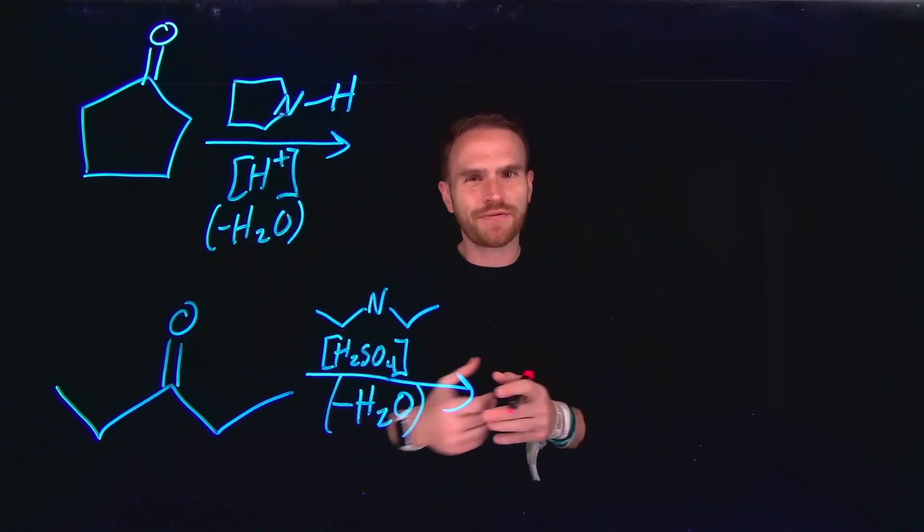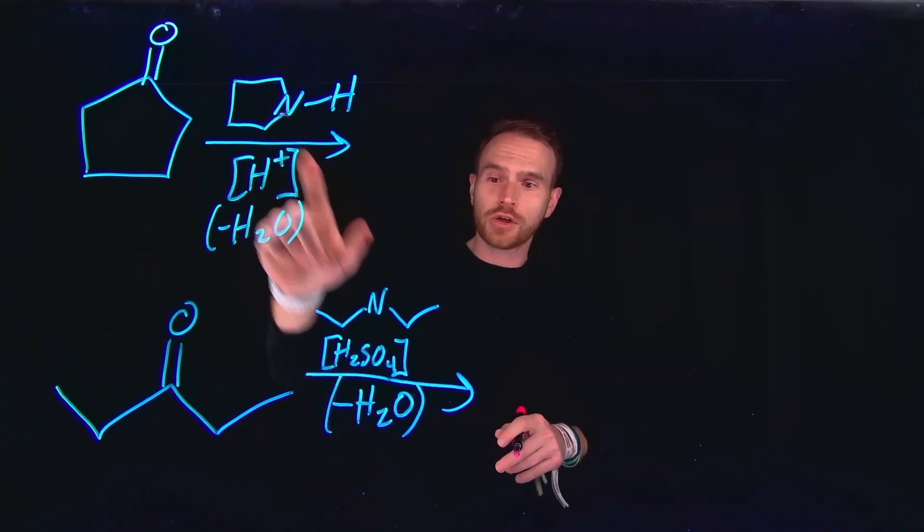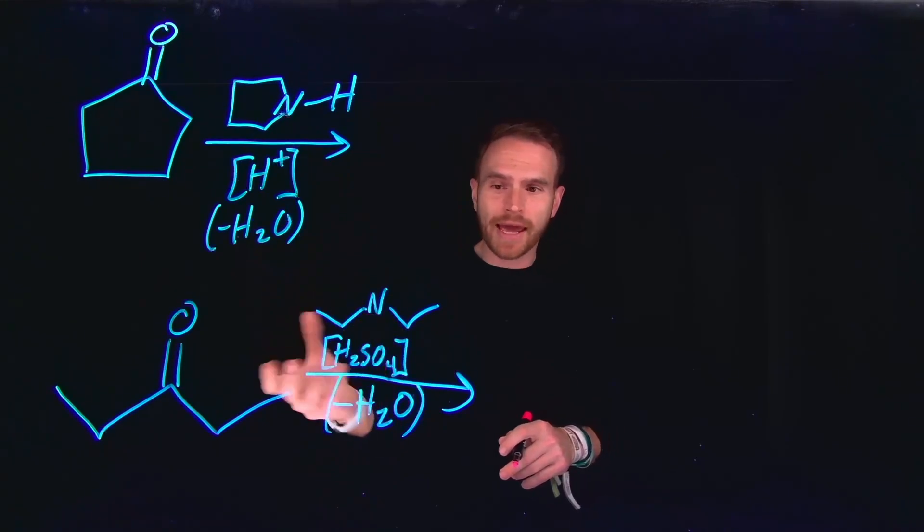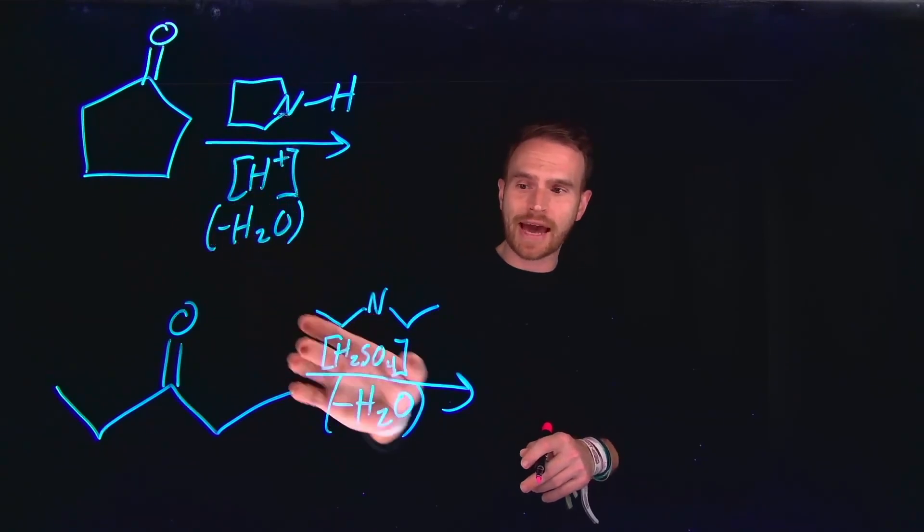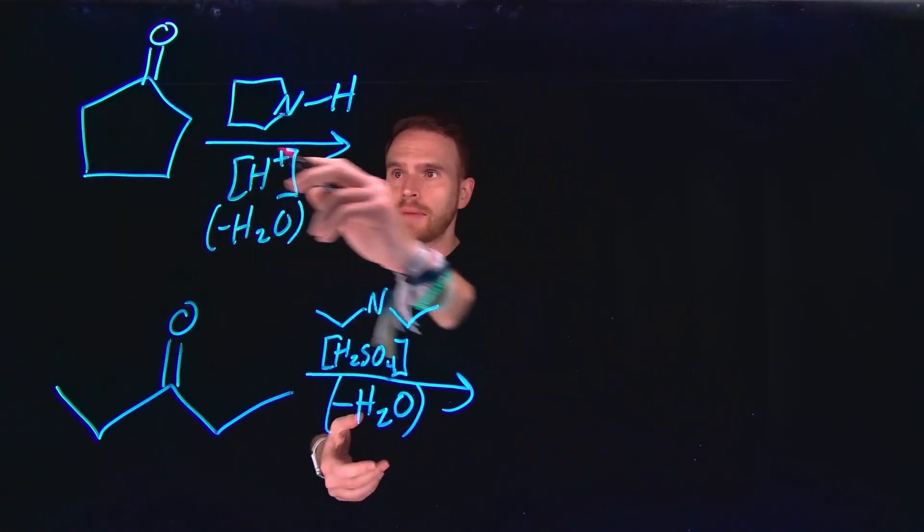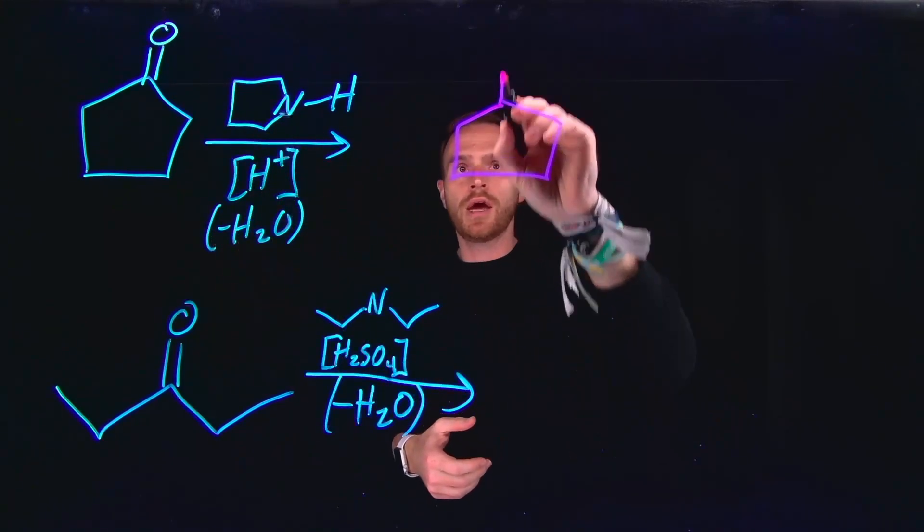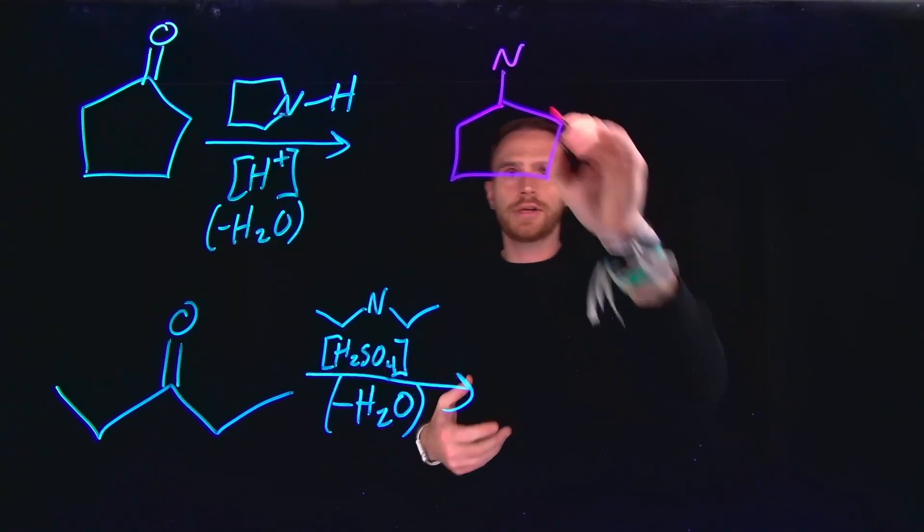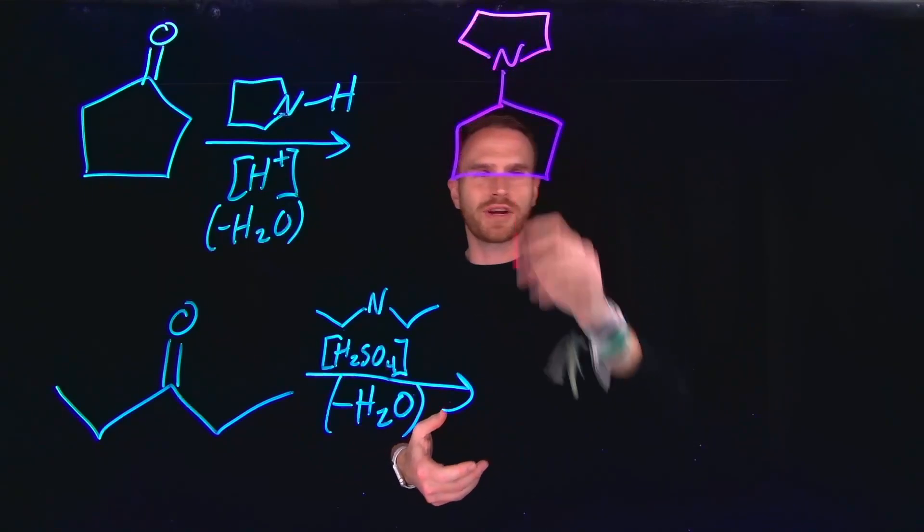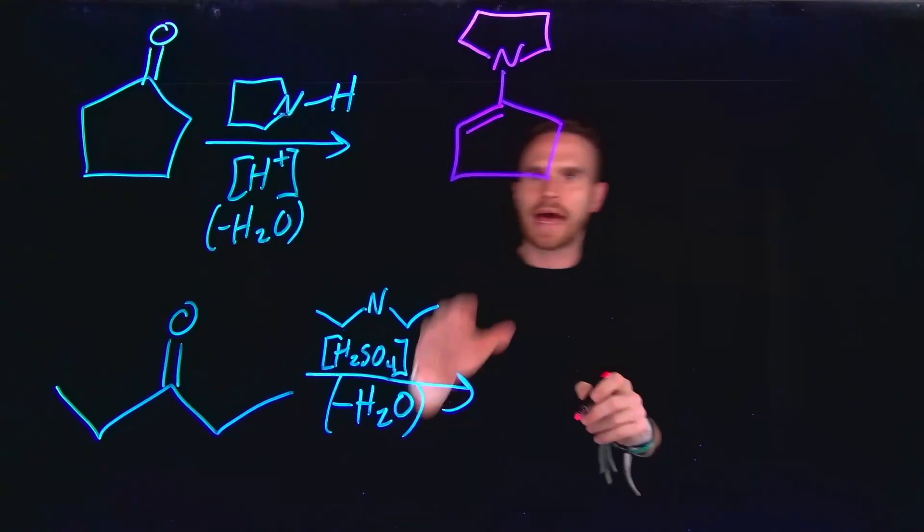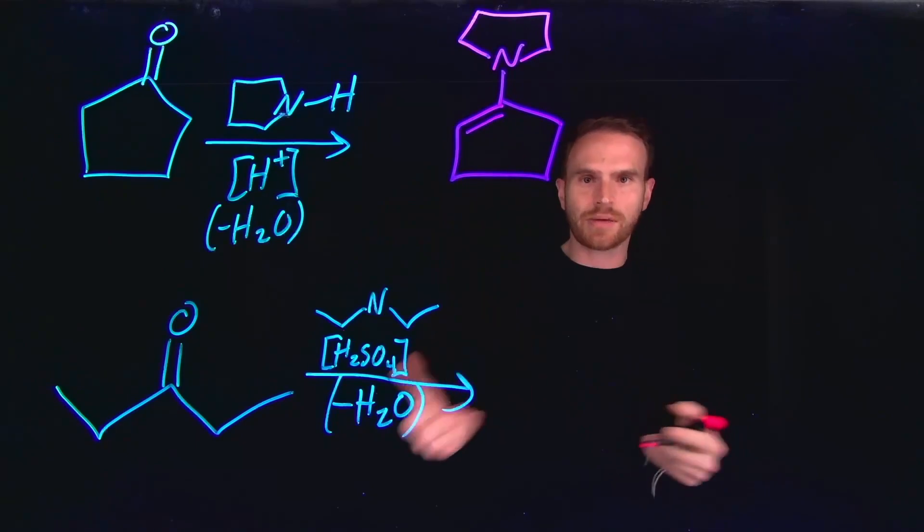In the first two questions, they are actually very similar. What you'll notice is that we have two carbonyl compounds reacting with two different secondary amines. And anytime we have a reaction with secondary amines and carbonyl compounds in the presence of catalytic acid, what will form are called enamines. So this means that I will replace that carbon to oxygen double bond with instead a nitrogen bond. And for the first one, this is a five-membered nitrogen-containing heterocycle, specifically pyrrole. And I know that enamines have to have an alkene adjacent to that carbon that's attached to the nitrogen. Therefore, this is the product of the first transformation.